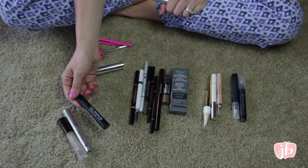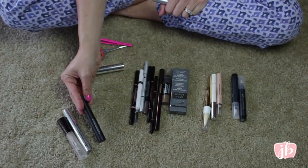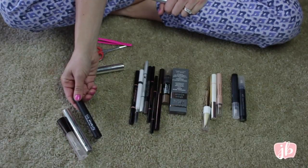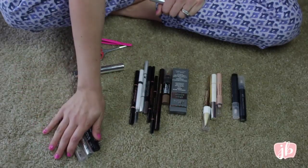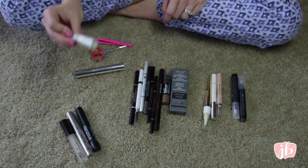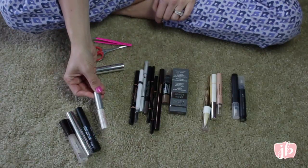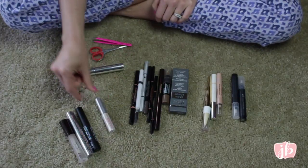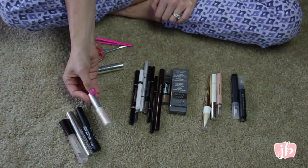It made my eyebrows literally have flakes all around them where it had dried. And it says it's water resistant, and I'm sure that's true, but it also leaves crap all around on the skin around your eyebrows. It's so gross. One of the worst products I've ever tried. This is by Cella, and I haven't even opened it, and I've tried this before and I liked it, but I didn't love it as much as this, so I still think it's a good product, but again, while it's unopened, I'm going to pass it on.